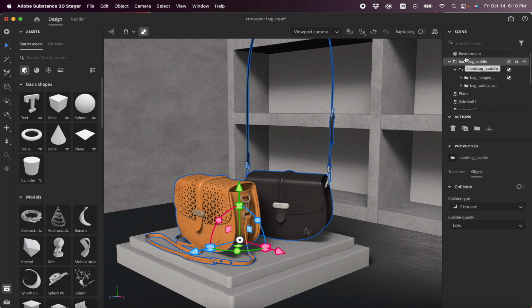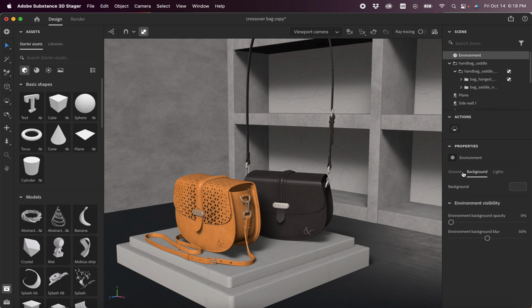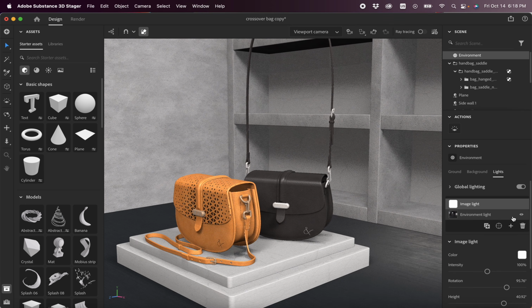So the last thing we're going to go over, or second to last, is going to be adding physical lights to the scene. Physical lights can be positioned directly onto the scene, giving you more control over each light with natural falloff over the distance. So a lot of those are going to be available in the environments section. So right here you can select lights and see what's already available. By selecting the plus button, you can add a light of your choosing.